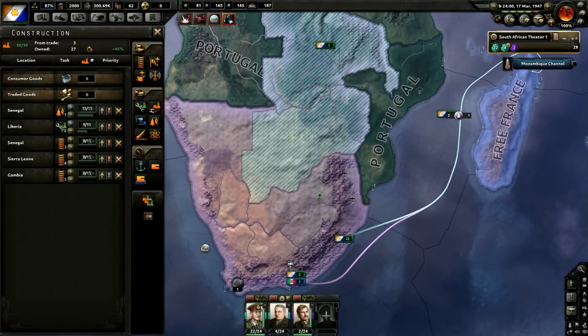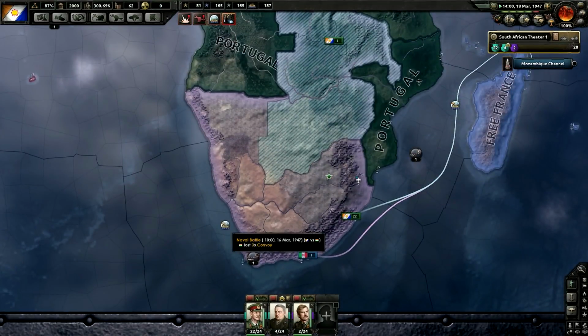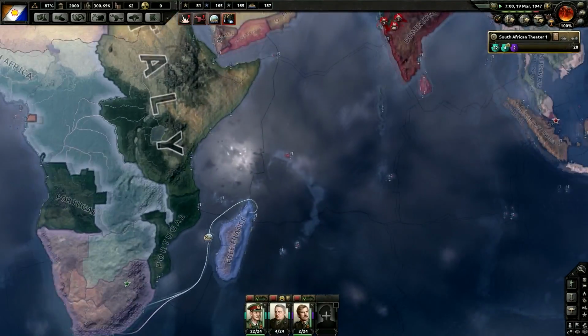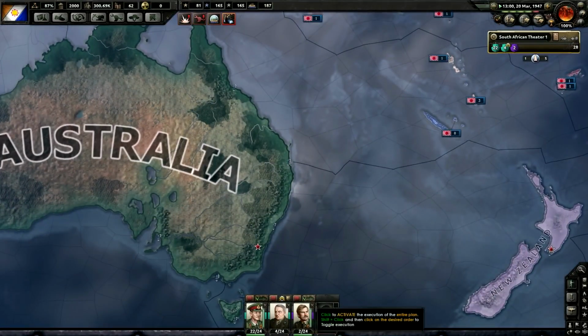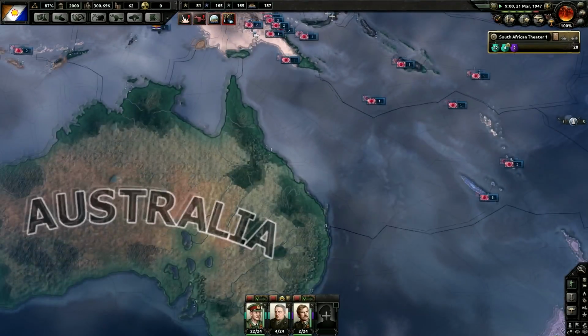Welcome back, this is Razakius, and we are back in Hearts of Iron 4, playing as South Africa. I have let, I don't know, a good 5 or 6 months pass by. We're trying to get these guys as much bonus as possible before I start sending them over.